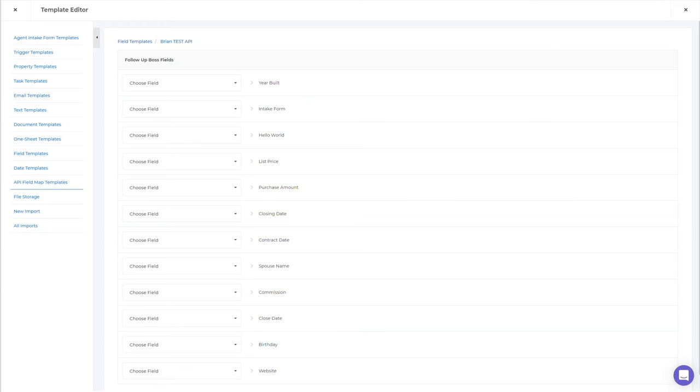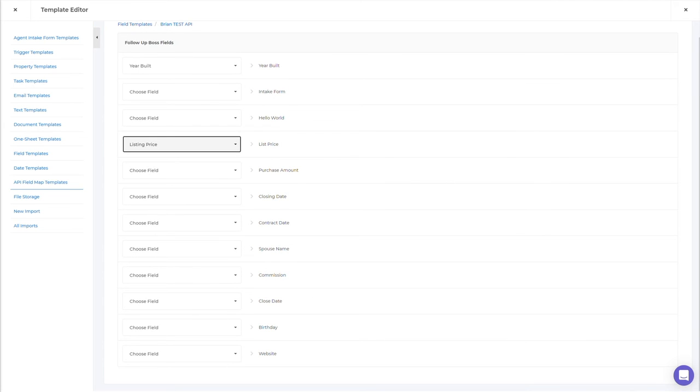They come in, and you can't change them because that's what they are over in Follow Up Boss. Now you're going to link them to fields over in Open to Close. I'm not going to go through all these, but you can come in here and say year built, I want to sync with year built. Let's see here, list price. Let me see if I have a list price in this test account. Yeah, listing price. So you can see how some of the names may be different, but what you're doing is telling it, hey, list price over in Follow Up Boss equals listing price over in Open to Close.